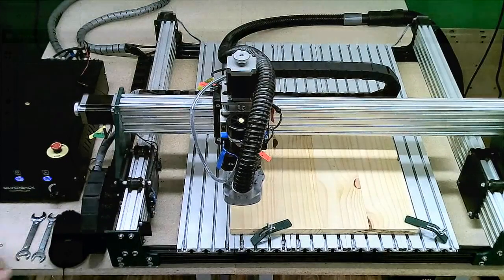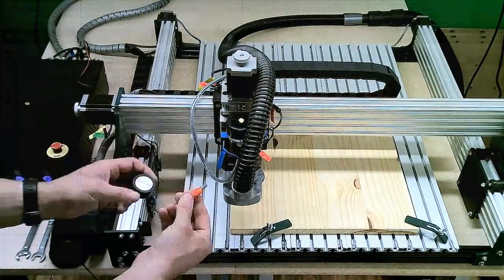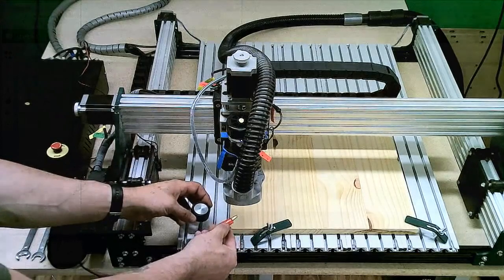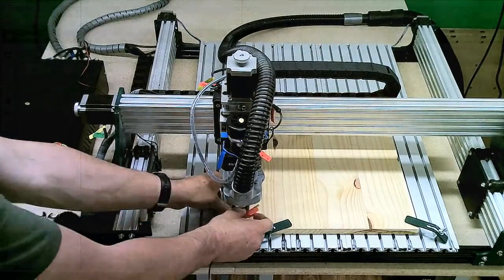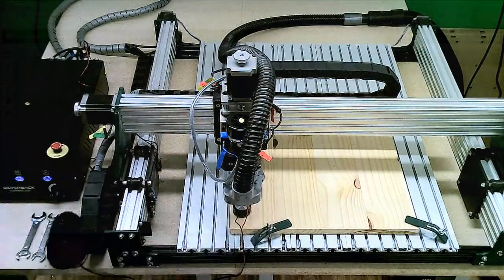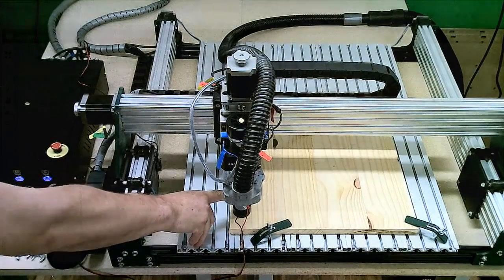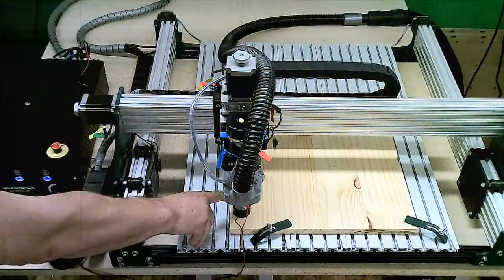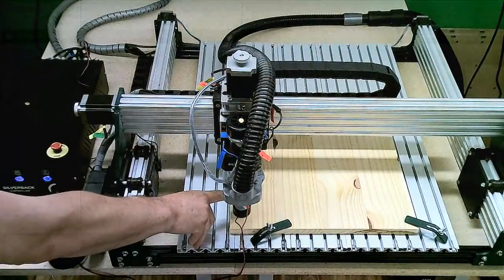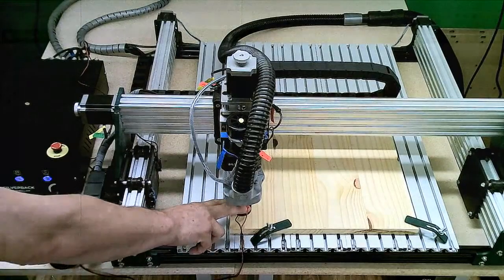So, for that, as I mentioned, you've got your clip and your touch plate. There seems to be some lag when you switch from the cameras. So we connect our clip to the bit or to the collet. Given the size of the little wire clip, it might be easier just to connect it to the bit itself as opposed to the collet. And then our touch plate goes right underneath the bit.